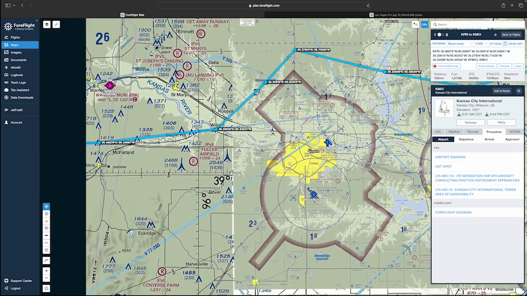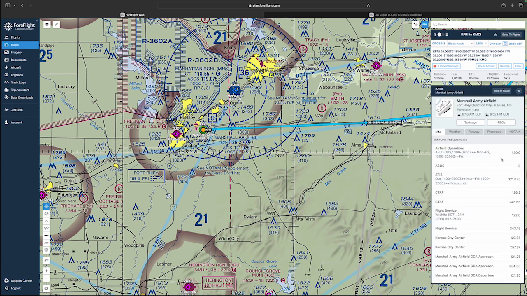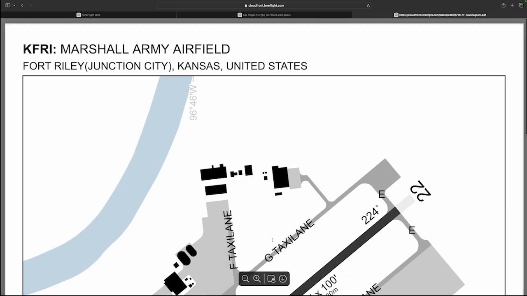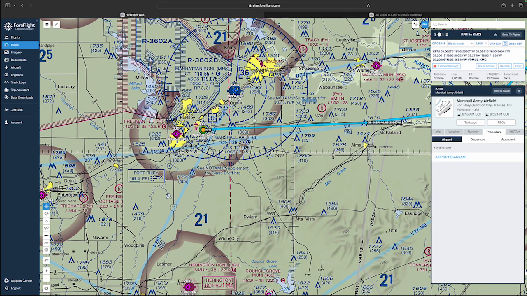Now, notice I didn't bring up Fort Riley. Why? Because it's my backyard. I know it like the back of my hand. Now, if you're departing from an airport that you don't know very well, you're going to do the same thing I just described. You're going to make sure you have the airport diagram for those airports as well. This one's pretty straightforward, and like I said, I know it very well. So, boom. That's something that you're definitely going to do. Familiarize yourself with the airports you're going to.